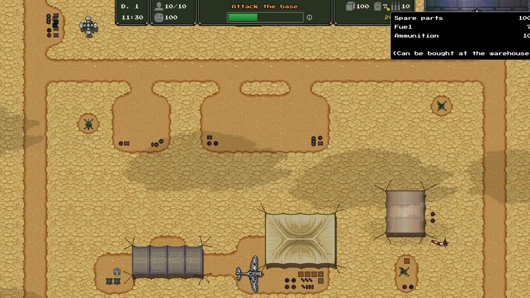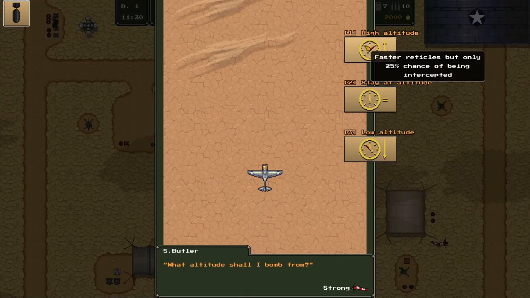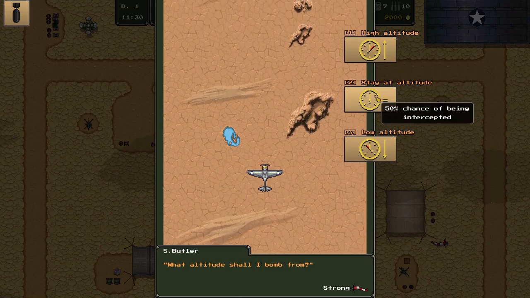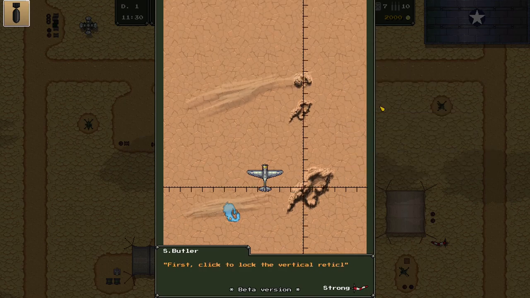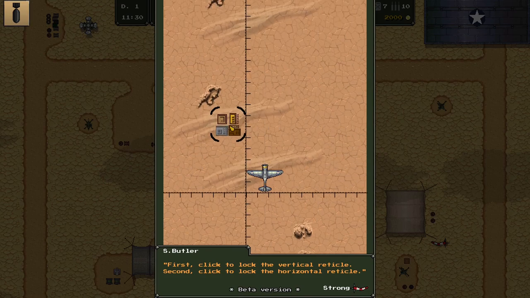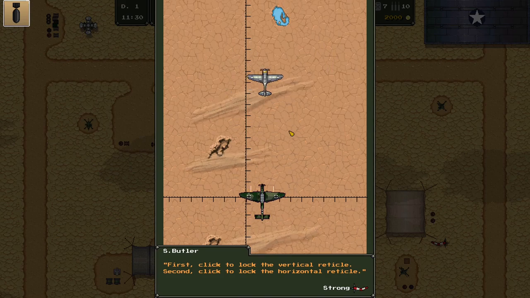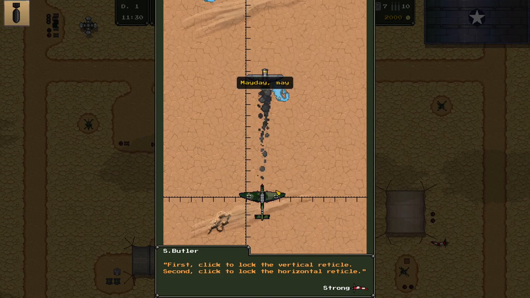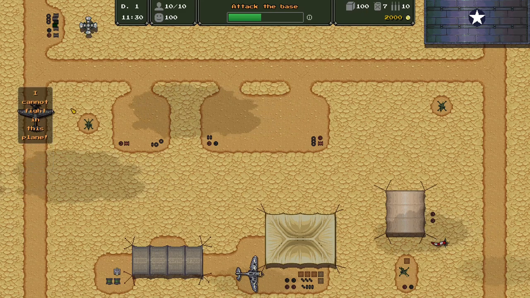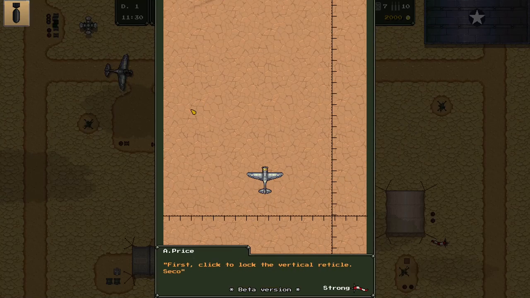So we've got 100 spare parts. Ah, bombing. Sweet. So we can go high altitude, faster reticules, but only 25% chance of being intercepted. We've got state altitude, 50%. We'll do state altitude. Ooh, what do we do here? Damn it. I think I missed that. Oh, no, we're getting intercepted as well. Mayday. How come he can shoot from there? We couldn't. That's fine. You go and do something in there. We're going to go back to bombing now that I understand it. State altitude.